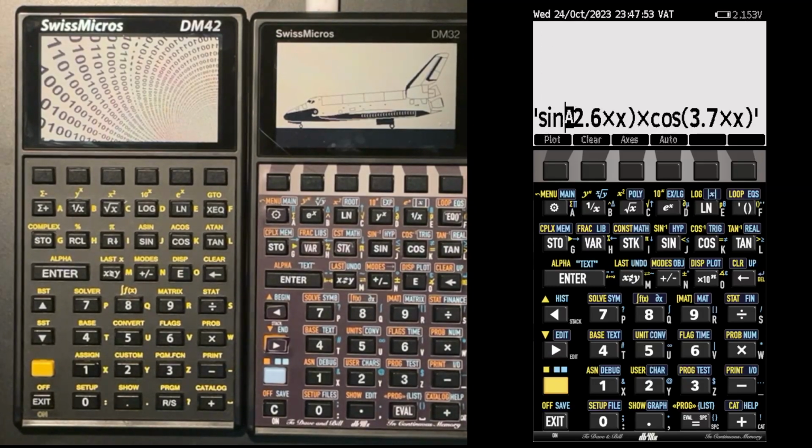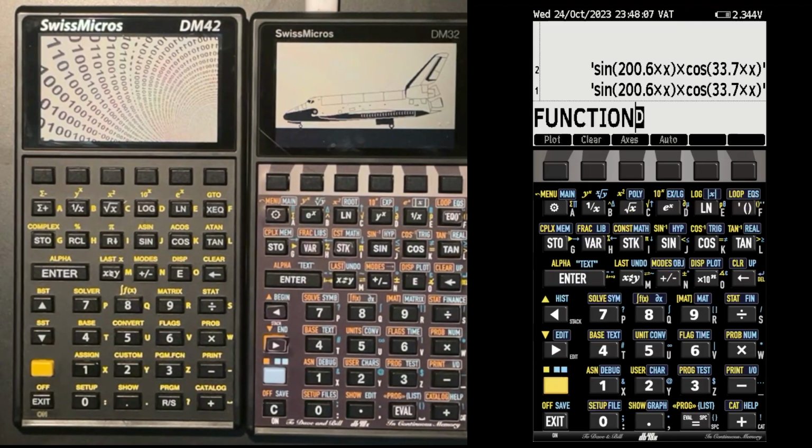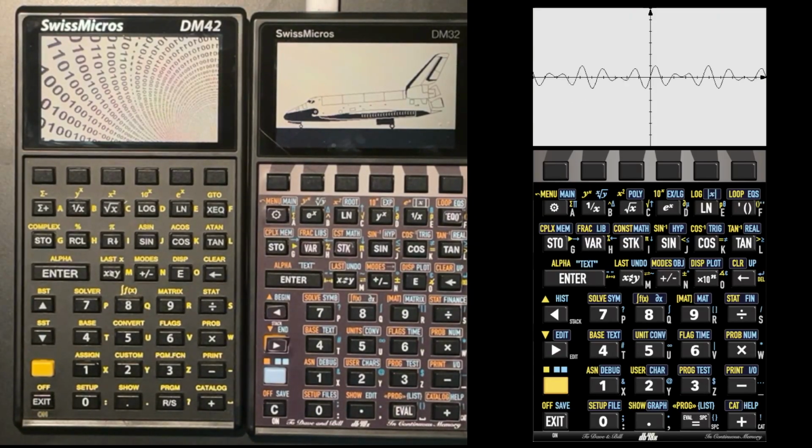So larger values. So this is how you can plot a function very quickly.